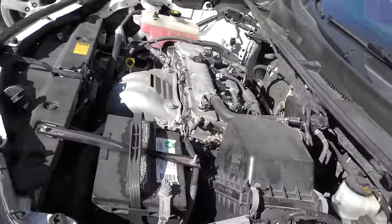It still rides good with the original shocks and struts on it. Not being a super heavy vehicle, these things wear things out a lot slower than a big giant SUV. Plus, they get a lot better gas mileage than a big giant SUV. Now, she drives it around in eco mode all the time, so I'll just leave it on eco.